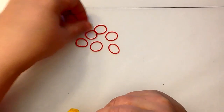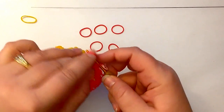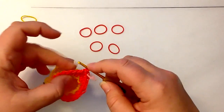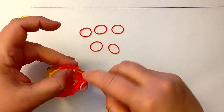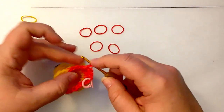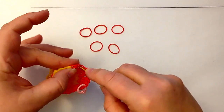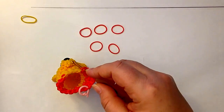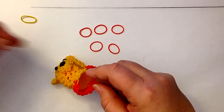Now I've put 6 little bands here. I'm going to take my first one to indicate that I've now got 5 rounds left. And then I'll take them from the other spot. And just single crochet around your little bear's neck. Make sure you're getting both of these loops on your hook, both like that. And now we're going through the yellow.